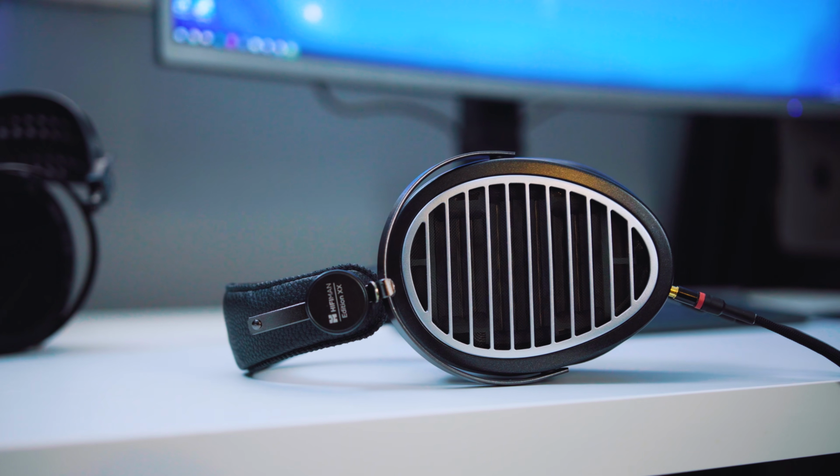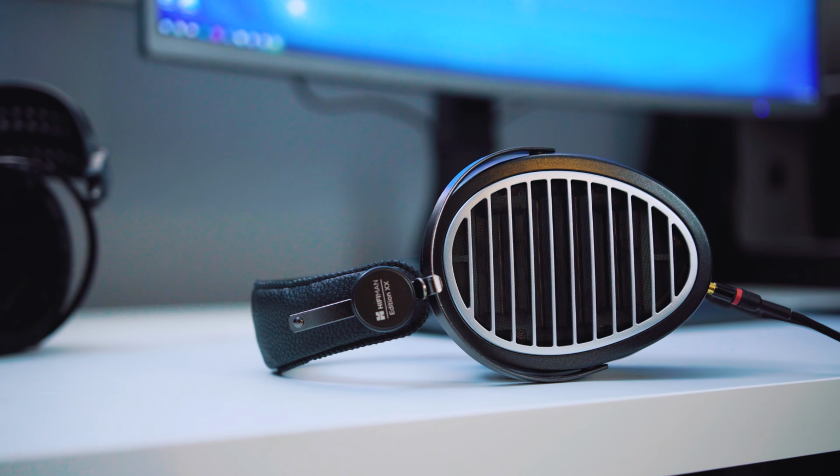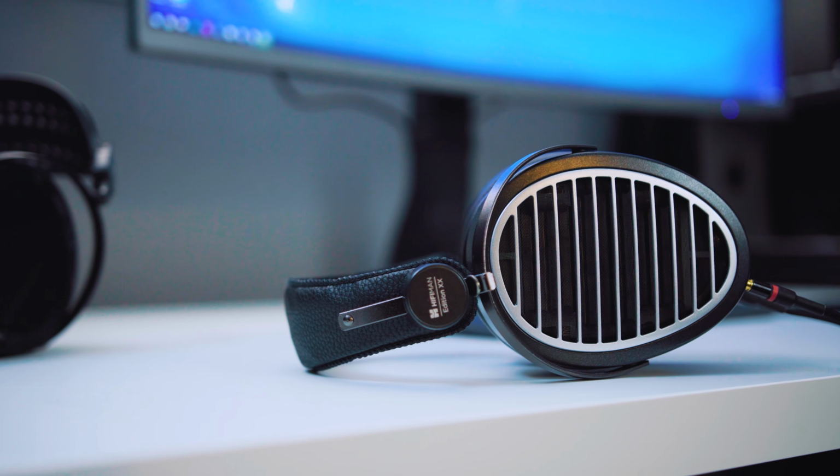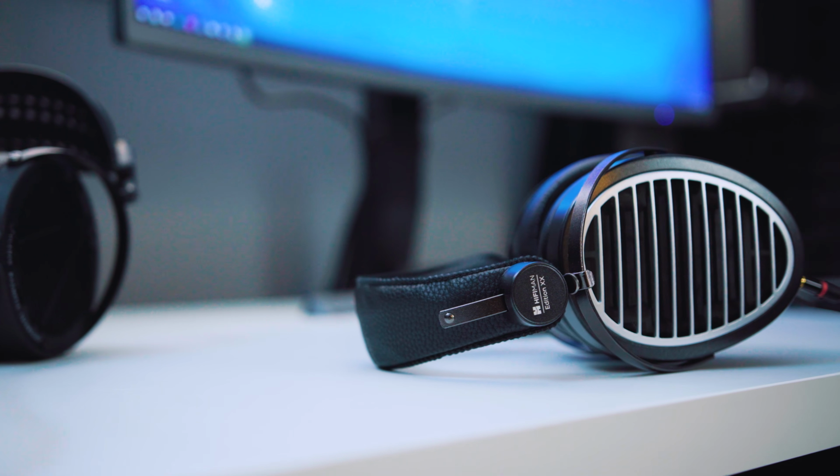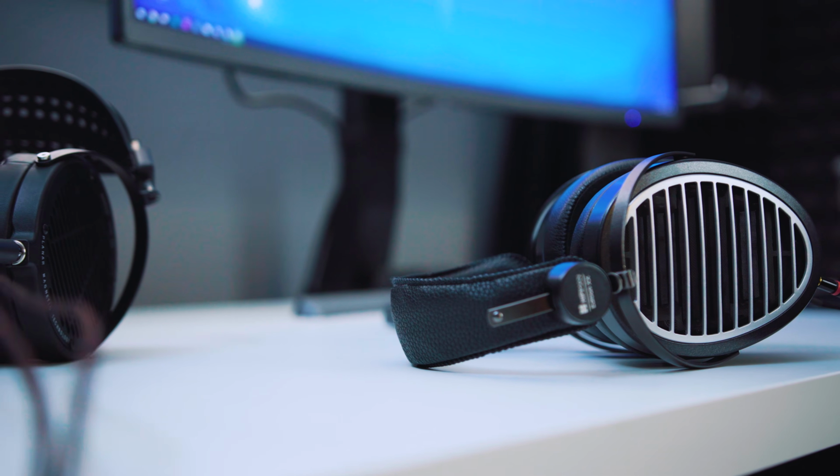The XX does feel more connected, especially to vocalists. And I think it's because when you have a headphone that emphasizes the bass response quite a bit, like the 2C, you can get somewhat unnatural vocals. The vocals are great on the 2C, we'll talk about that in a second. But regarding the bass response and how it transitions there, most singers, even singers like Avi Kaplan, if you're listening to them in a room, they don't sound nearly as bassy as they do on some of the tracks on the 2C, whereas they feel more natural on the XX.